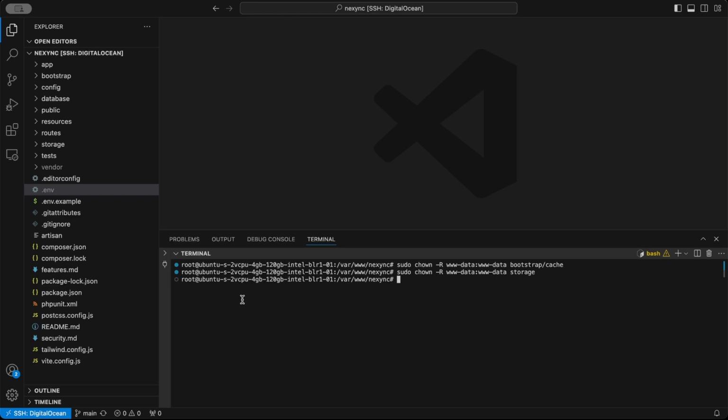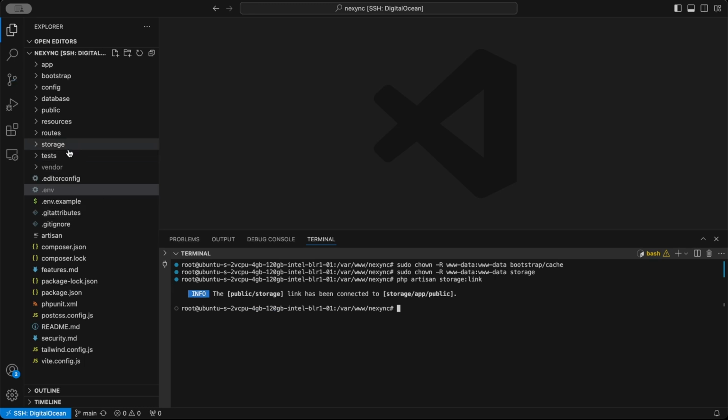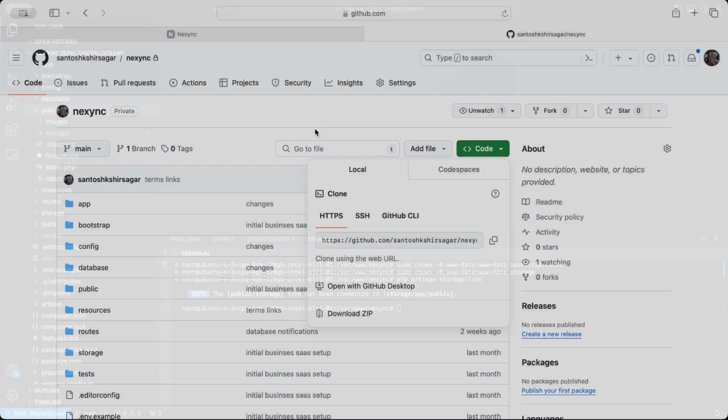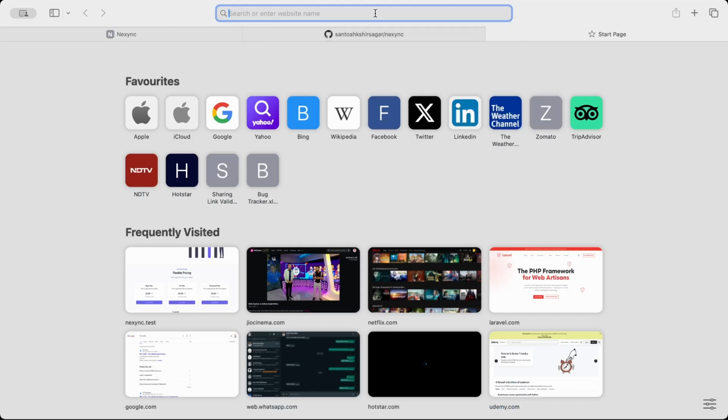Okay, and then I will run php artisan storage:link. Okay, this link will be created here in storage, and let's check if it's working or there is an issue.